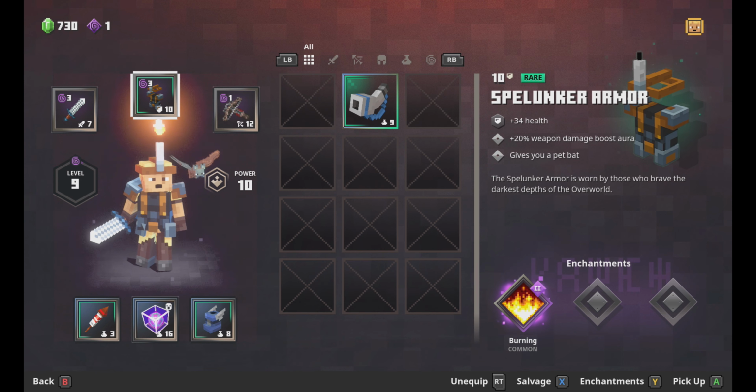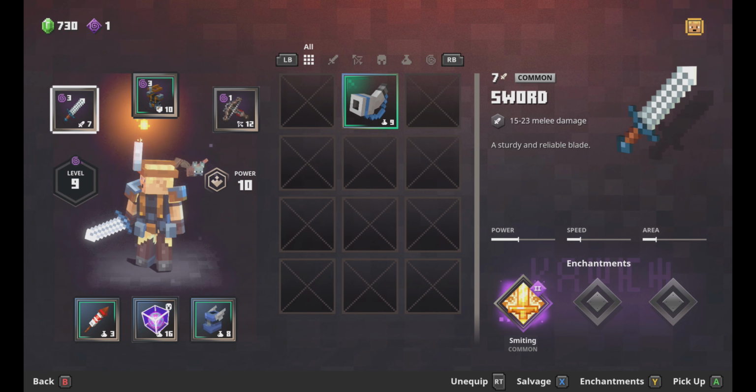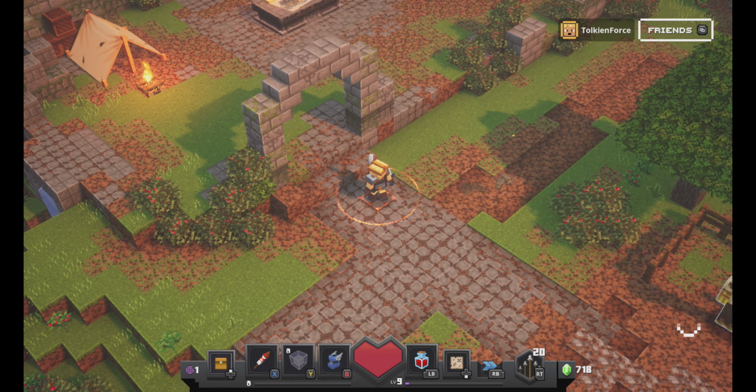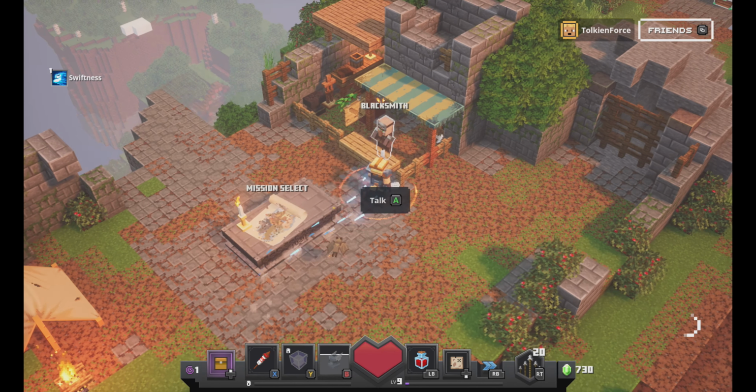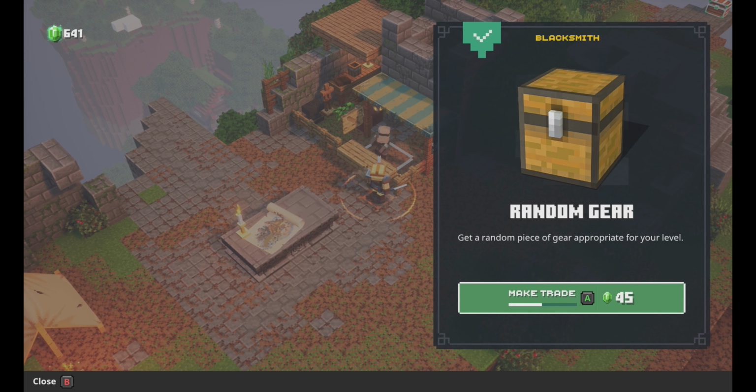Alright, well, I got myself a nice little spelunker armor. I got myself a heavy crossbow with some infinity on it, and I still have a level 7 spinning sword. Not the worst, really not that good. I think I'm gonna grab something from the blacksmith just because. No, give me something good. I don't want to waste my emeralds.